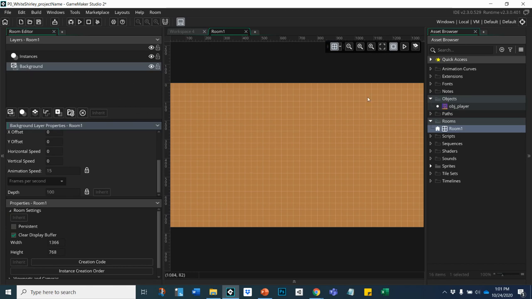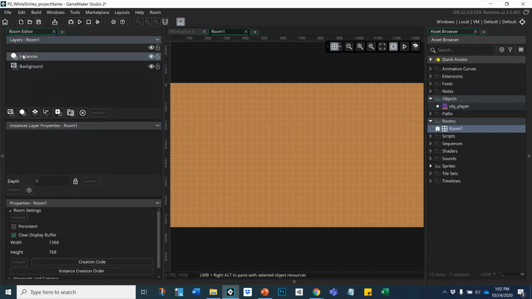Now we want to put objects in our room. When you drag an object into your room, that object creates an instance. You can actually drag multiple instances of the same object into your room, though it would be odd to have multiple player objects. So we're just going to create one player object, but we're going to put it on this instance layer.